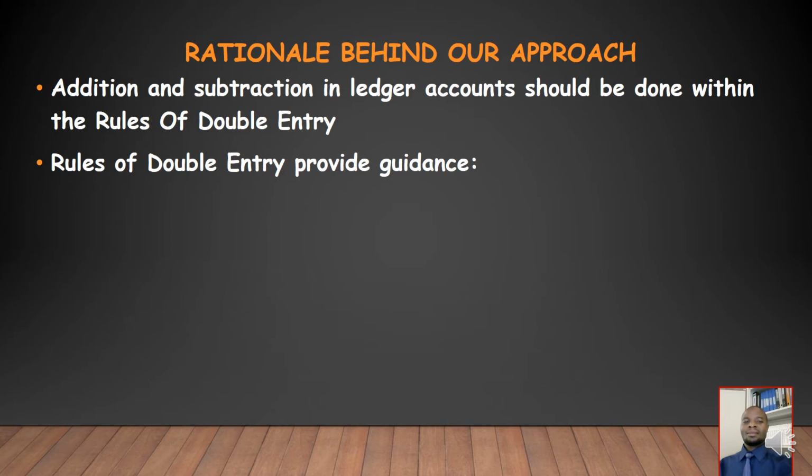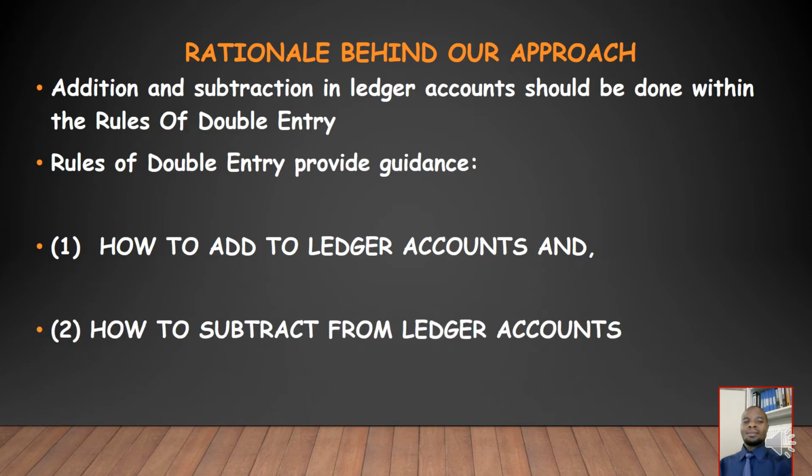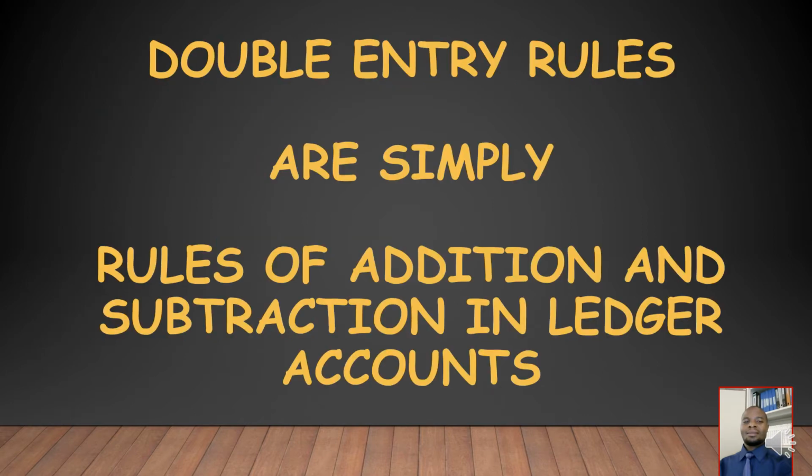The addition and subtraction in ledger accounts should be done within the rules of double entry. Therefore, the rules of double entry provide guidance on how to add to ledger accounts and how to subtract from ledger accounts. We can also say that double entry rules are simply rules of addition and subtraction in ledger accounts. So all there is in the ledger accounts is adding and subtraction.